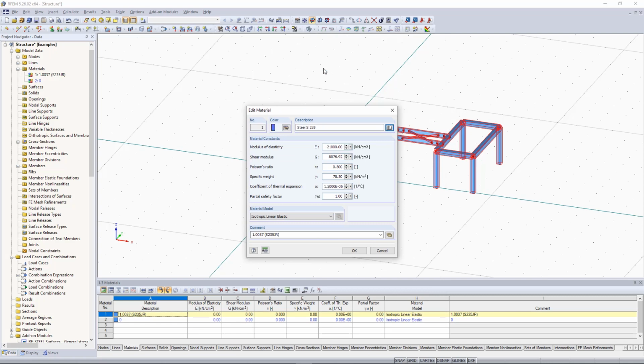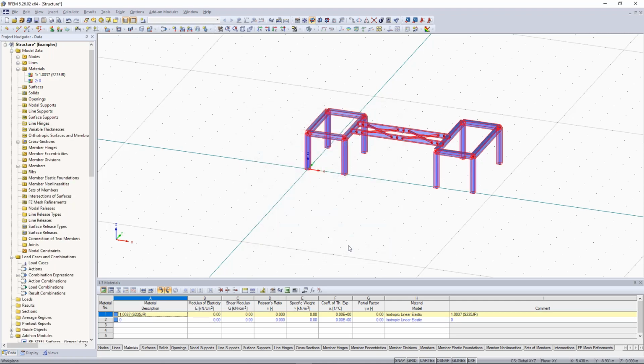I click OK, and all material properties are correct now. Okay. And now you can also see how the color was changed. The second material is this 01, and every time in RFEM a material is colored blue here in this data navigator, it means that this information isn't available for objects. So we can delete it. So this was the material check.